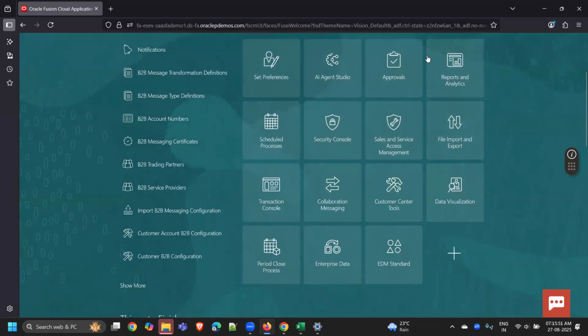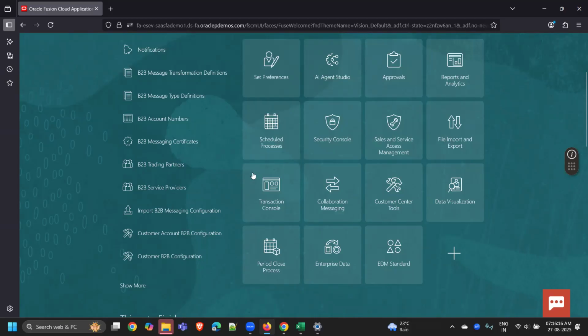This is reports and analytics. This is an area where you can see the reports. During the process of our operations or maybe configurations or maybe information taking from the system, it can be anything, we perform all those things through this scheduled process.